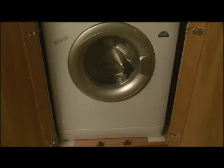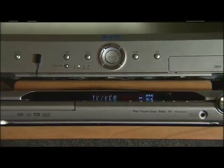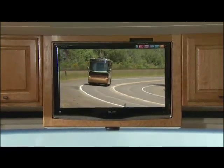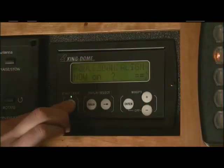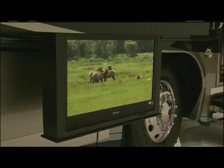The vented combination washer-dryer is a popular option, or you can choose the stackable washer-dryer for larger loads. When you're ready to relax, sit back and enjoy the Imperial's deluxe home theater system with high-definition TVs in both the living room and bedroom. Upgrades include in-motion satellite systems, and you can even get a large HD bay TV that retracts into the slide room when not in use so it doesn't take up any valuable bay storage space.